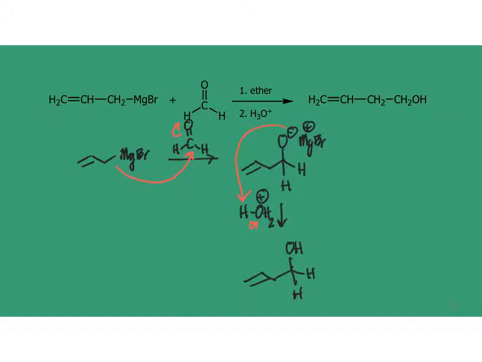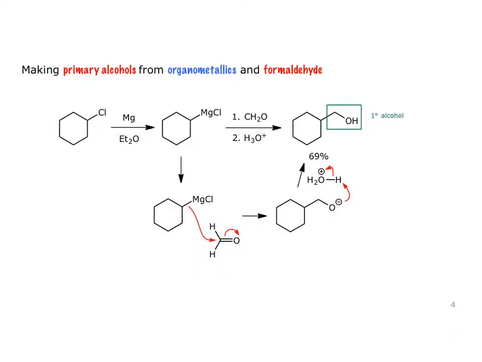So let's look at some examples of how this can be used and the versatility of this reaction. You can make primary alcohols from organometallic reagents and formaldehyde as your carbonyl compound. So this is formaldehyde. This is typically the way that one writes the condensed formula, CH2O. So that indicates that that is formaldehyde. Just to be clear here, we're talking about the reaction, just like we did in our mechanism.